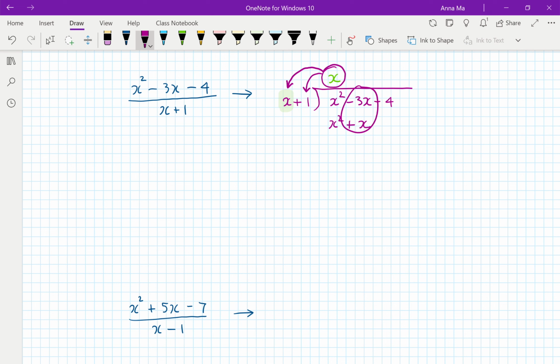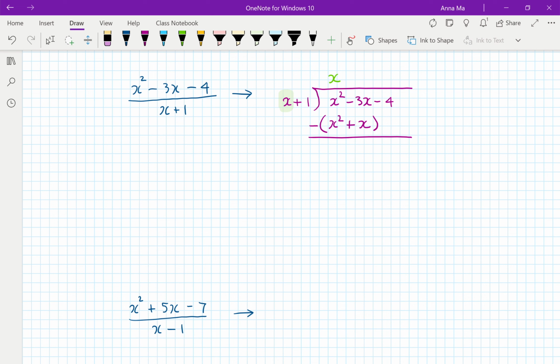So see how it's not matching anymore? That's because we were only focusing it on the first term. And then you need to subtract away both of the terms from your dividend. Actually, let's color code it differently. Let me write that as blue. Nope, it's not going to change my color.